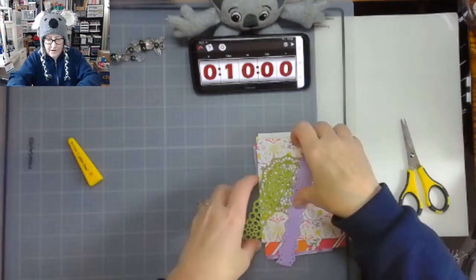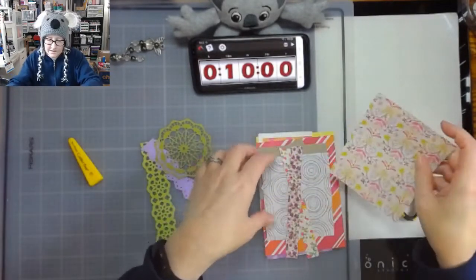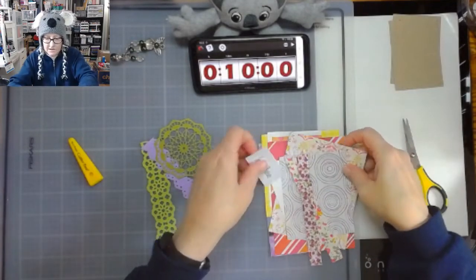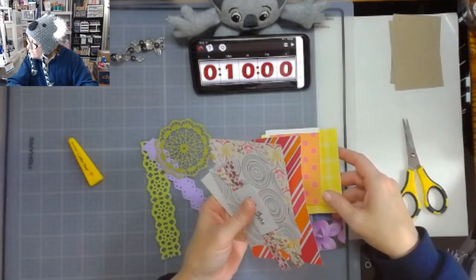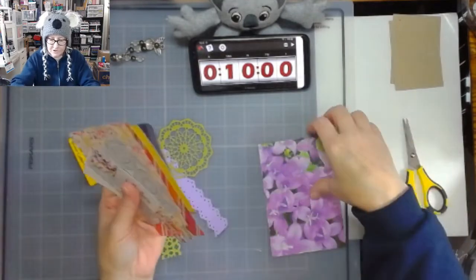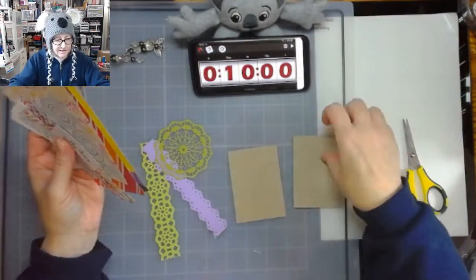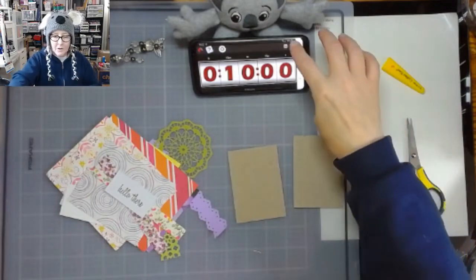Fun stuff. Okay, so we've got some borders. We've got this cute little doily. Some fun papers. Here are the 2 little ATC bases, so I will save those. So she is hoping that I will make ATCs, I'm assuming. Okay, well then I'll take the challenge of making 2 ATCs in 10 minutes, and that's what we'll work with today. All right, let's go ahead and hit that timer.